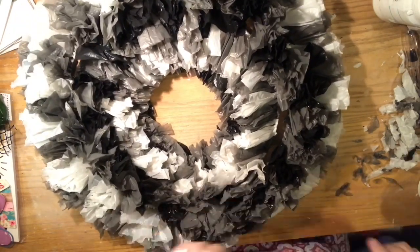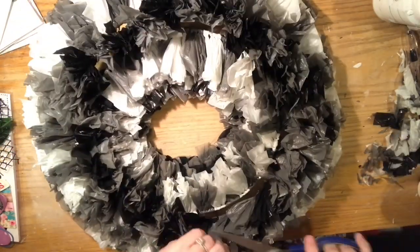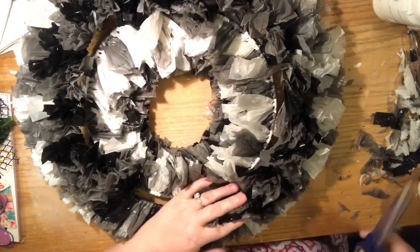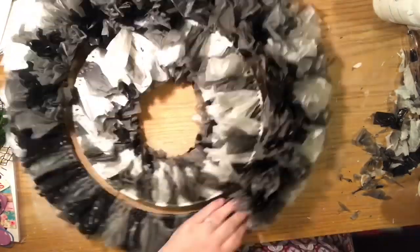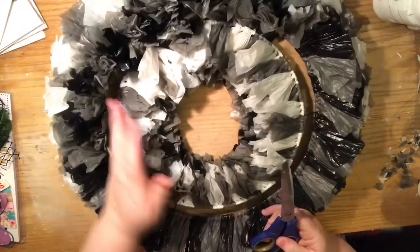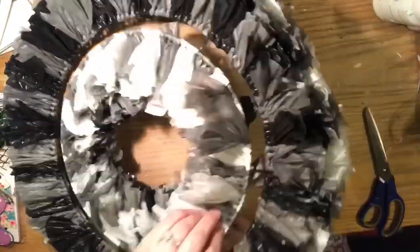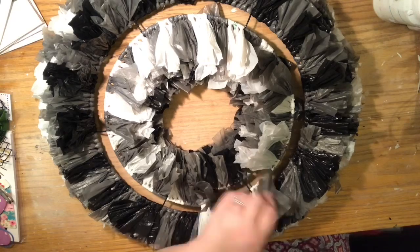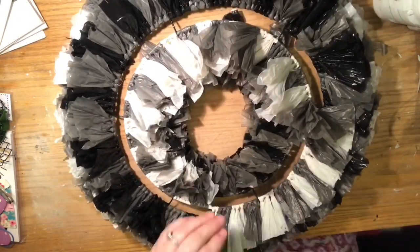But she used to take the bags that come off of newspapers. There was a newspaper in New York called the Penny Saver. I'm sure it's in other places, but we had it there. And she used to collect the clear plastic bags that came out of the Penny Saver, and she would tie them to a giant wreath and hang it on the outside of the house. So that's what this wreath is, weatherproof. I'm going to go put one of the new Dollar Tree scarves to hang on it, but I'll also show you just to take a black garbage bag to make a bow if you want to, if you want to have it totally weatherproof out there.